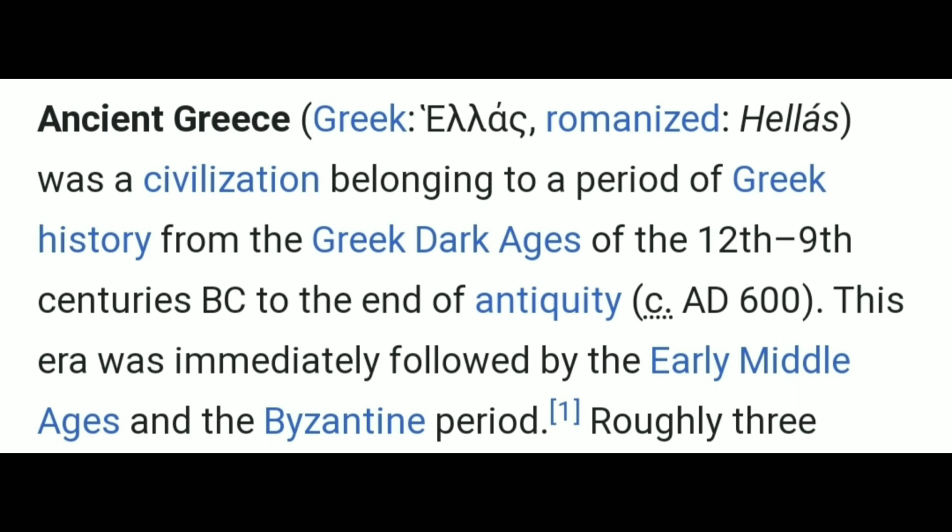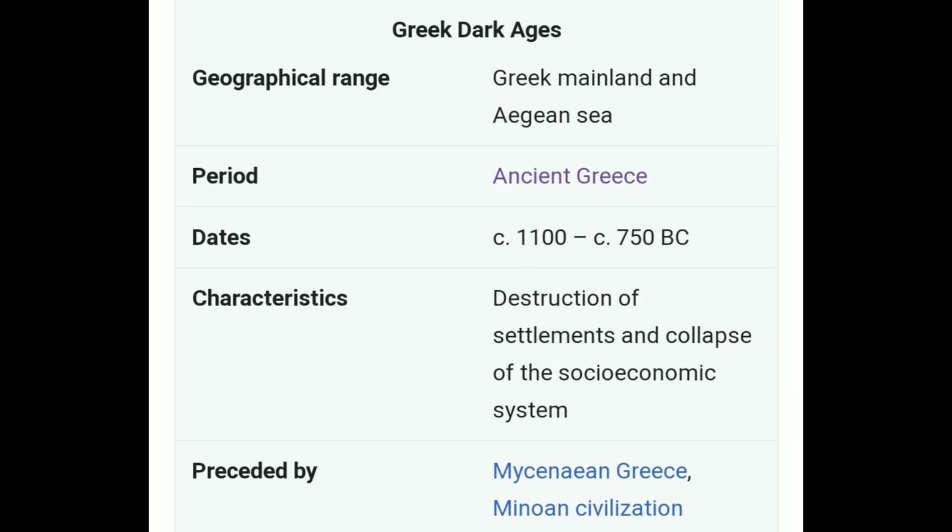And this time period of ancient Greece and ancient Rome just happened to follow after the Greek Dark Ages. And the Greek Dark Ages were just after the fall of the entire Mycenaean culture that lived there before the ancient Greeks. And then they were after the fall of the ancient Minoan culture that lived there before them. How do we know this? Because it's all in the archaeological layers. They're finding layers of different societies.